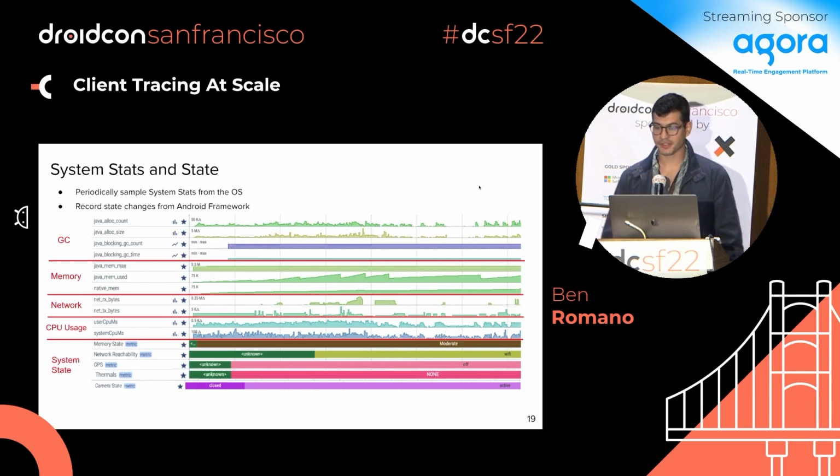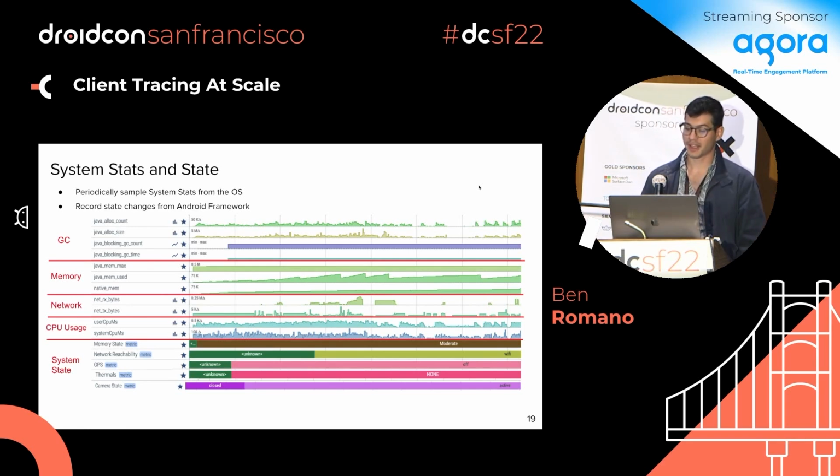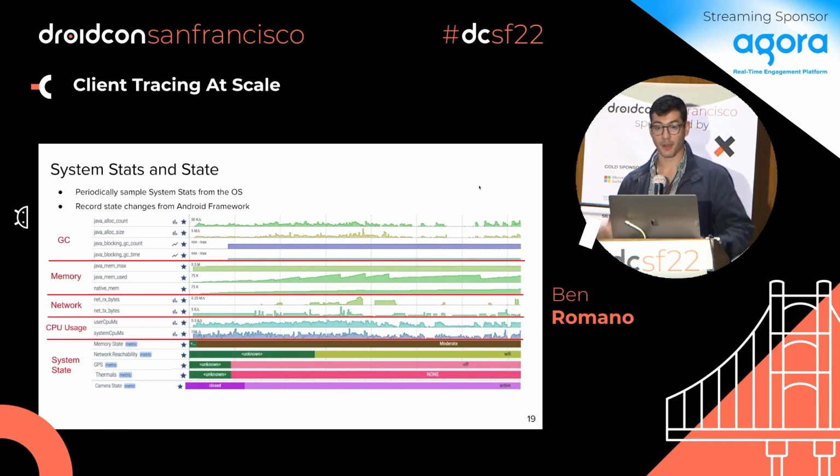And so next, we also have system stats and state tracking. Some of this comes out of the box for free for Perfetto, and we've also added some of our own custom tracking. Some of the key things that we look at are garbage collection. So looking at how the garbage collector is performing. Are we allocating too many small objects, which is then leading to a lot of blocking garbage collections, which will pause the world and lead to user perceivable jank? Next, we have memory for tracking memory over time. Are we leaking memory and eventually our app runs into an out of memory issue?